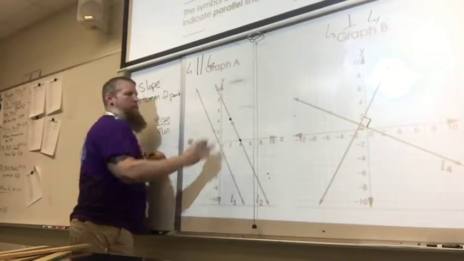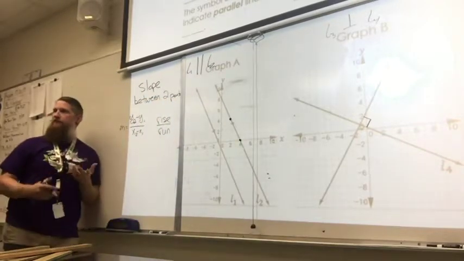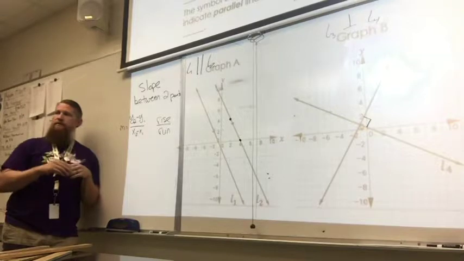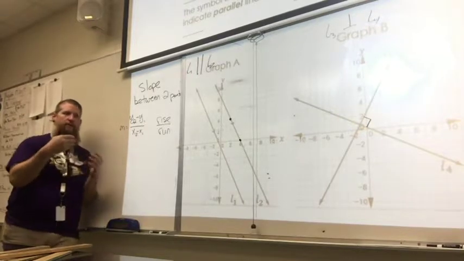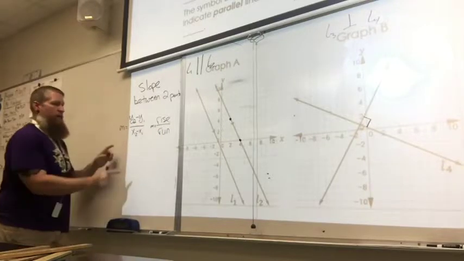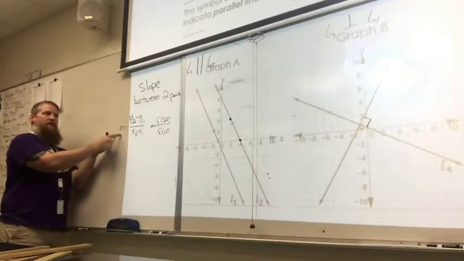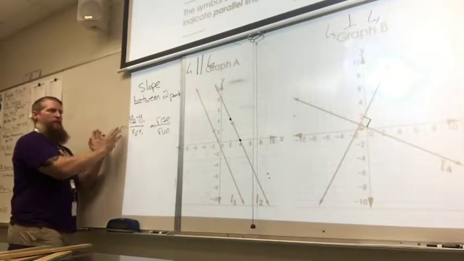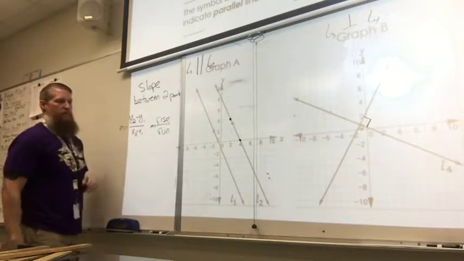Okay? And keep in mind, the positives and negatives matter. So if you're going up, that's positive. To the right is positive. To the left is negative. And down is also negative. And just in case you forgot, the m is there because m is always the letter you use for slope. So lowercase m is always slope.